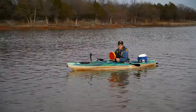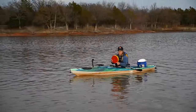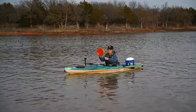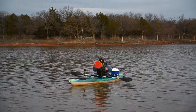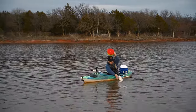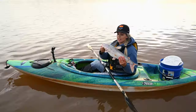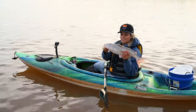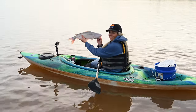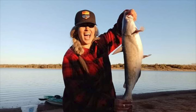After a couple hours, we check the jugs — looks like we've got some activity. Yeah, we got something. It's a good fish, about three to five pounds, and it's already been caught before — a beautiful fish. It's been kind of a trip down memory lane. The further into the fishing I go, the more memories resurface and it just makes you feel really good. It's a journey back home.